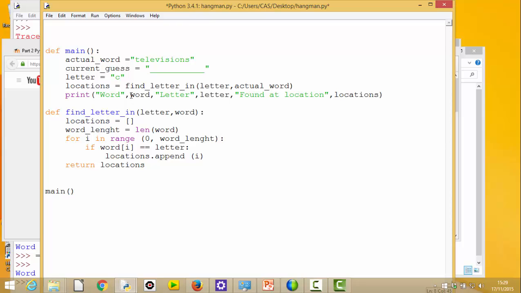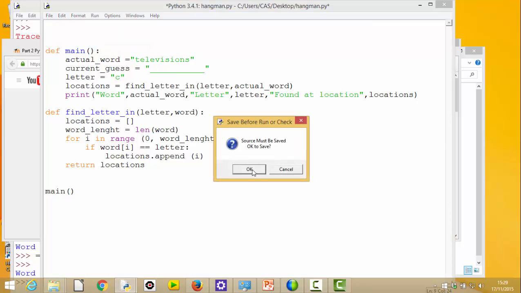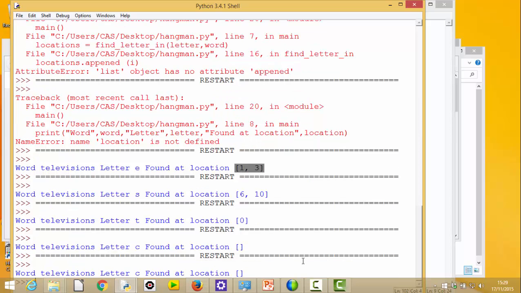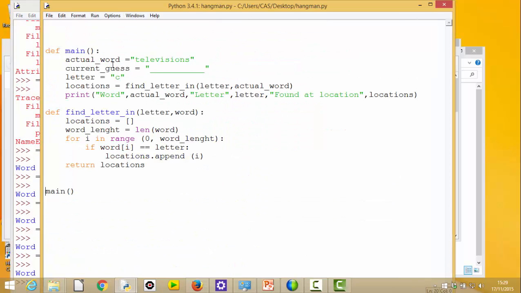It doesn't matter that it's got a different name down in the function, because it's just being passed into a variable called word. So I've now got a current guess. Just check I've not messed anything up. Just run that. Yeah, television, C was not found in there.